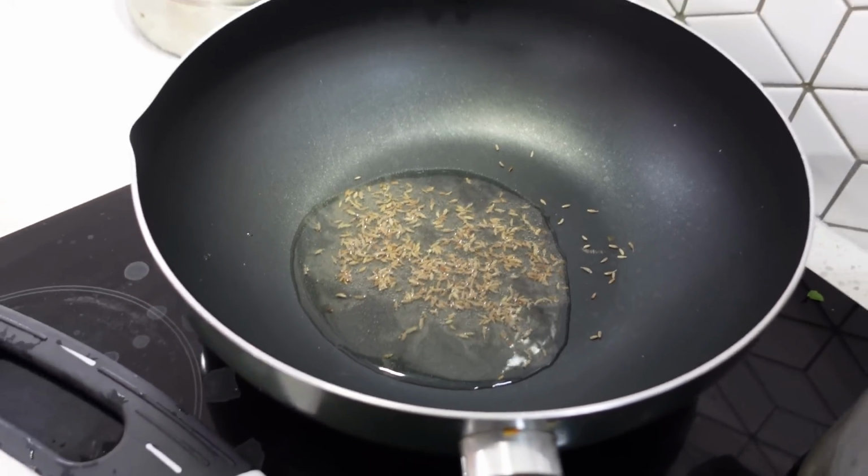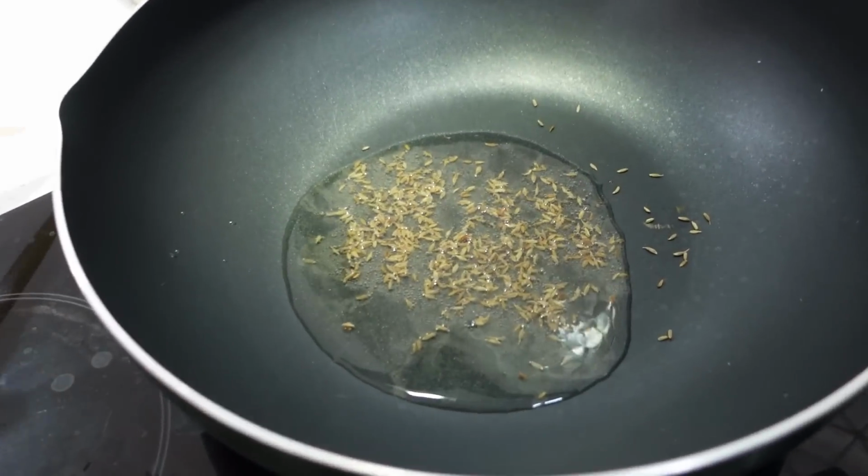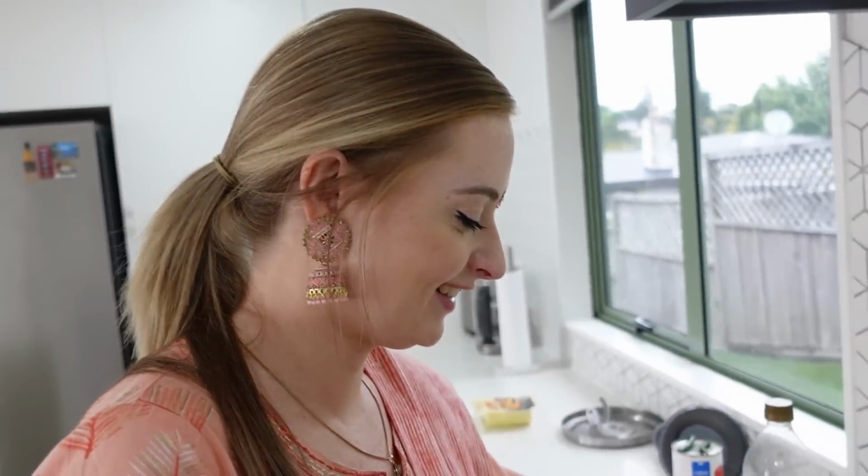They look like maggots, like trying to... Don't say that. You know, don't say that. Like brown maggots, not white maggots. Don't say that. Don't ruin cooking for me, okay? Hey.